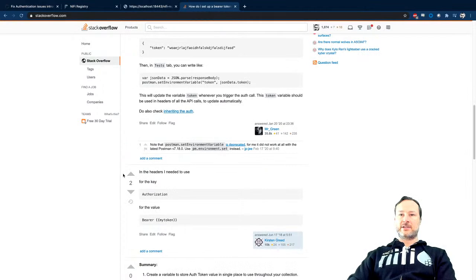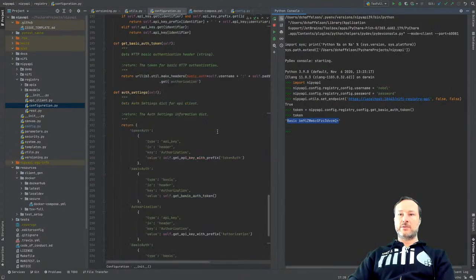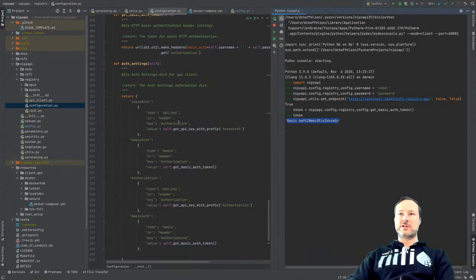Authorization and then bearer my token. Yeah, I mean, I could just do that by hand, I guess, because that is what the code base does when it does this. You look at all settings, it says authorization and then the content of that, but it sets it to bearer. Pretty sure, actually.